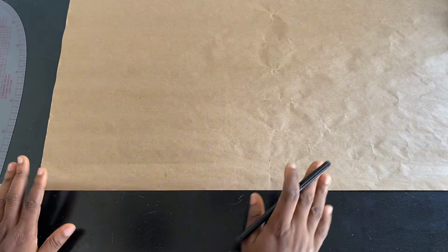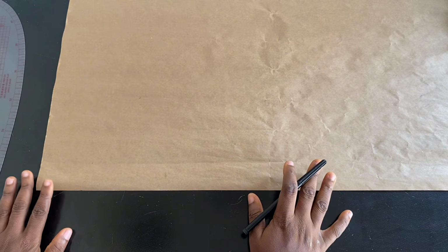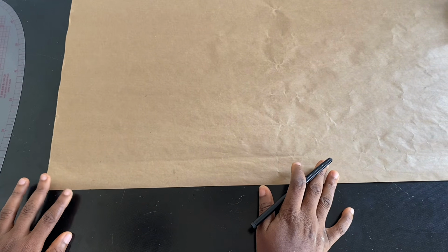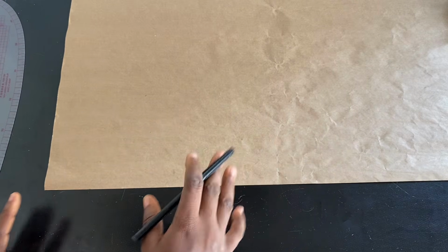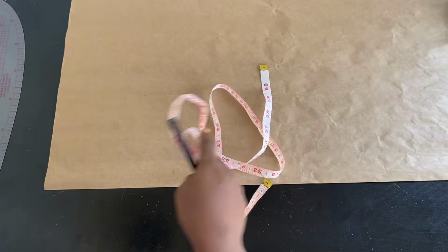In this video, we'll be learning how to draft a fitted pencil skirt with a bolt contour as well as a knee contour. So there are different types of fitted pencil skirts. There is this common type that is fitted, but then the bolt area is not definite. That is, the bolt area contour is not definite. You would know once you see it. It's fitted, but then that bolt area is just there. There is no contour around the bolt area, and also around the knee area there is no definite contour.